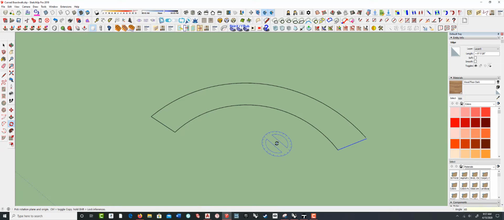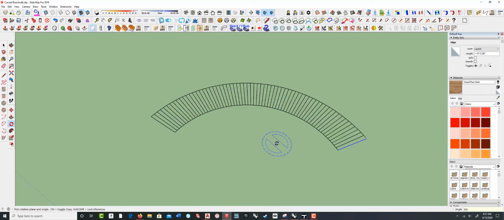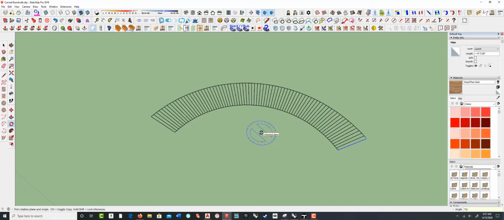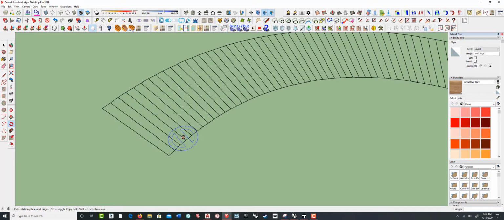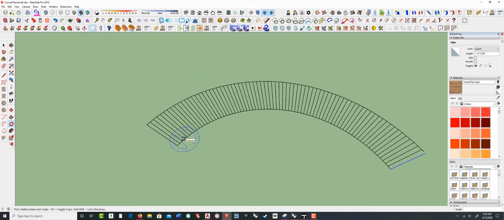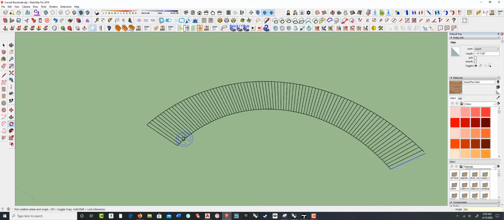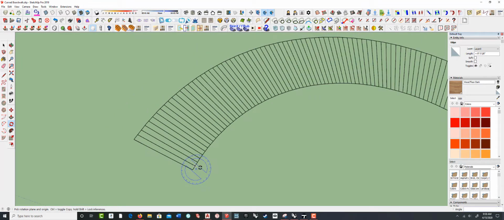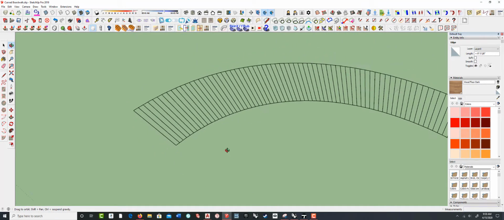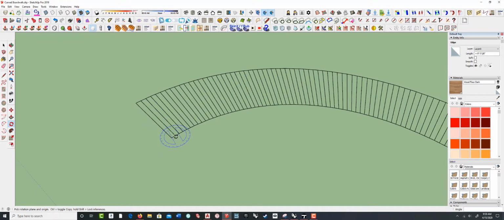So I'm going to start with maybe 65 and a forward slash. That breaks that up into 65 segments. If they look a little big, I think maybe more like 75. Again, you could look at that. I'm trying to get them around a 2 by 6, somewhere in that size. If I go up to 90, you can see they get a little closer together there, a little smaller. So just pick a dimension that you like, and you can always erase these and do it over again. If you wanted to come in here and measure this, you could actually see how big this is. But I think I'm going to stick with that one right now.